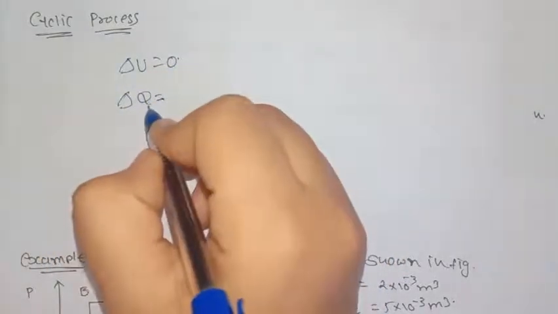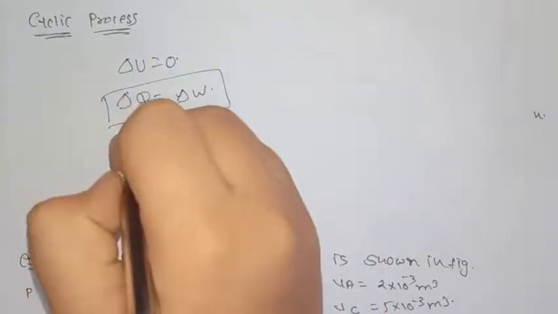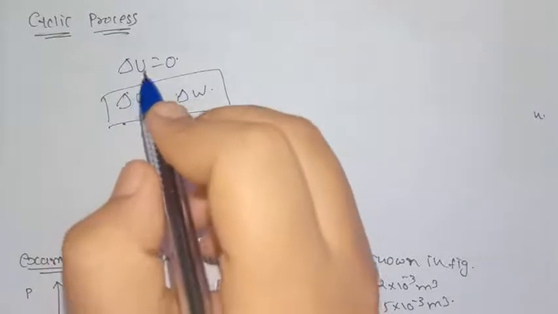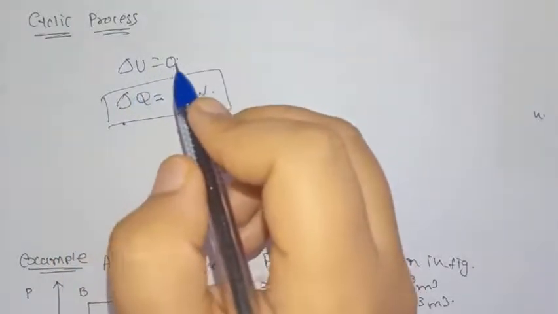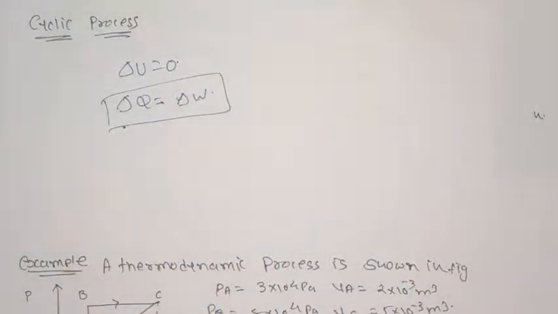So from the first law of thermodynamics, we can write delta Q is equal to delta W for a cyclic process. Every day, our body goes through a cyclic thermodynamic process. Heat Q is added by metabolizing food, and our body does work W in breathing, walking, and other activities. If we return to the same state at the end of the day, Q is equal to W, and the net change in the internal energy is 0.